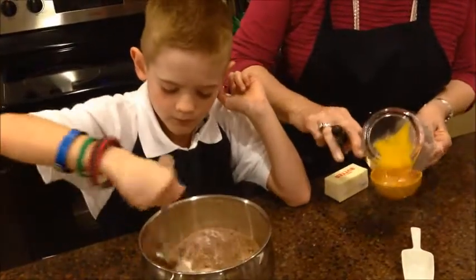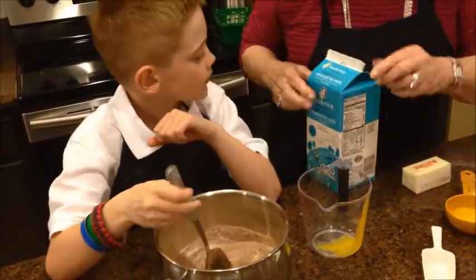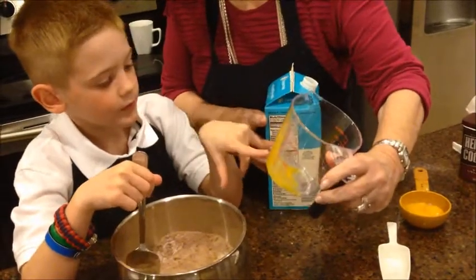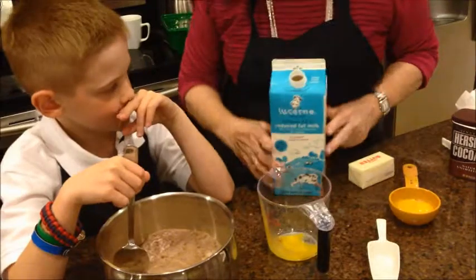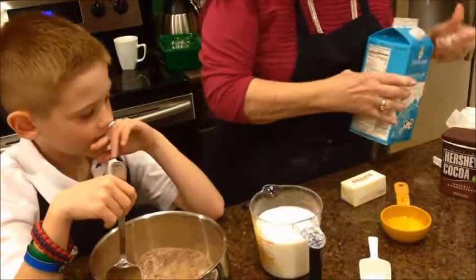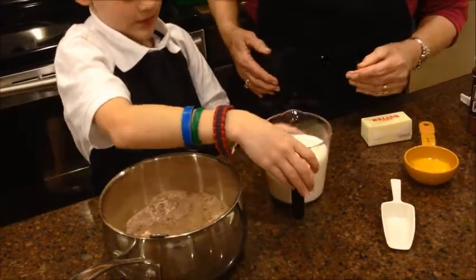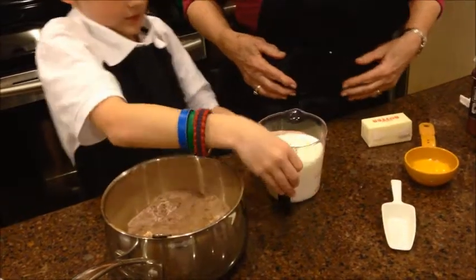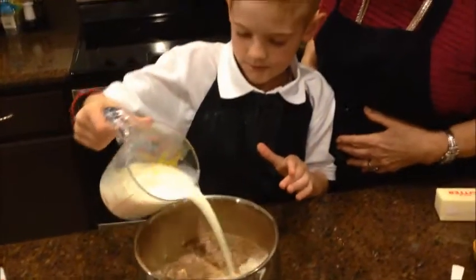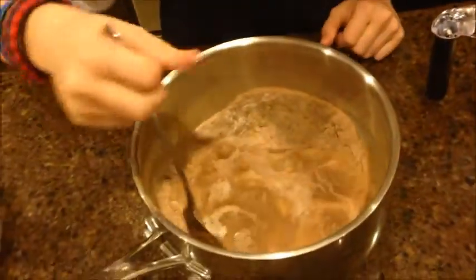I'm going to move these into this one because we need this for our milk. Do you remember how much milk? 2 cups. Big amount. Now, do you see on this where 2 cups is? Right there. So, watch carefully. Tell me when I'm close. Okay, put in 1 cup. Just half of it. A little more. That's good. Mix that up.